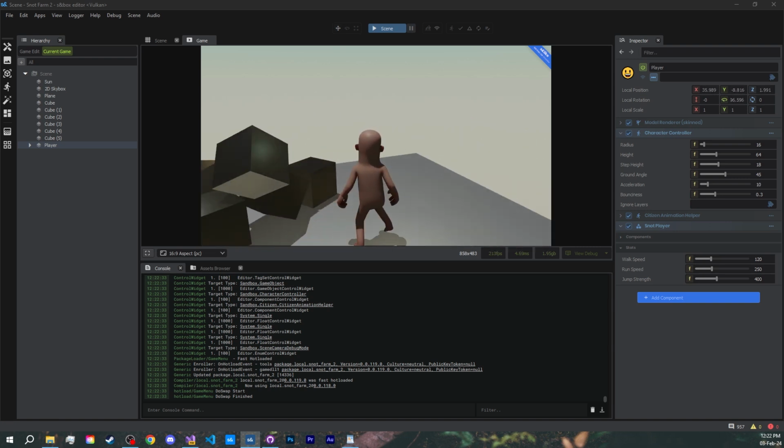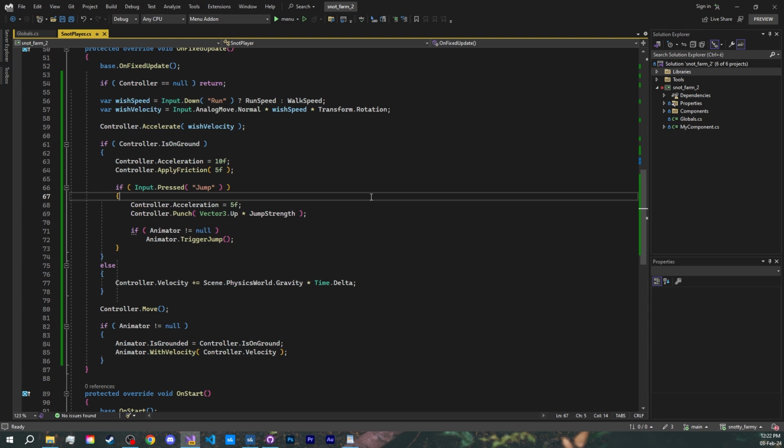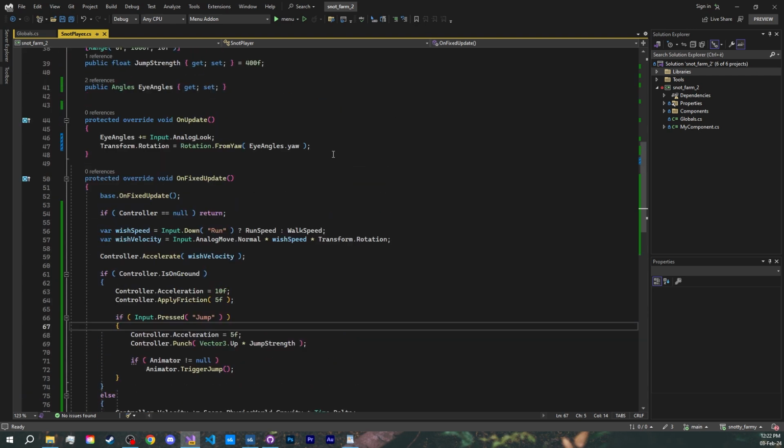Let's now get a better camera experience, which we're gonna do inside of the onUpdate method, so it's nice and smooth. What we are planning here is to have the camera start out at the position we set it in the editor, store that position, and then use it as an offset to move the camera around the player, so it always points where you are looking.